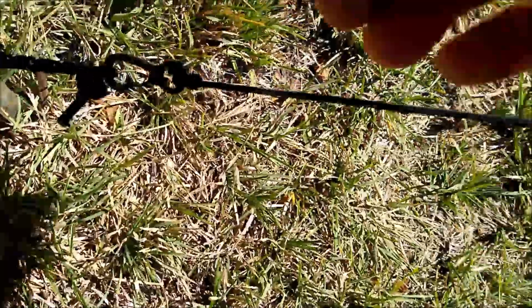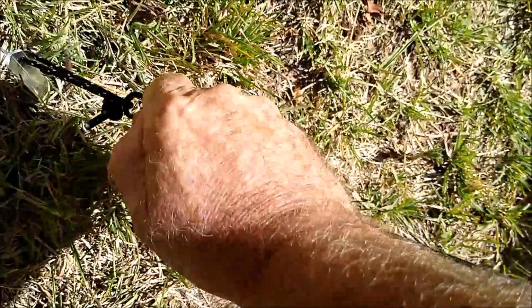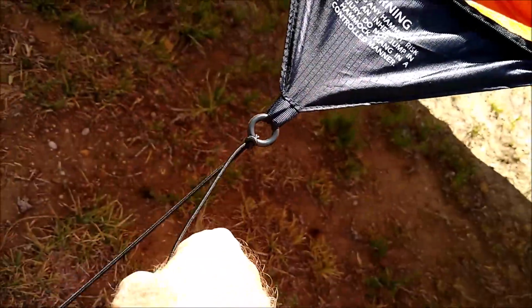And one last thing I did want to point out, and that is that this has got a little mitten hook type thing that hooks onto this loop on the tie out on the post, a little peg there, and it's a little mitten hook that just hooks in there. Kind of nice. And it is adjustable up here. Nice setup.